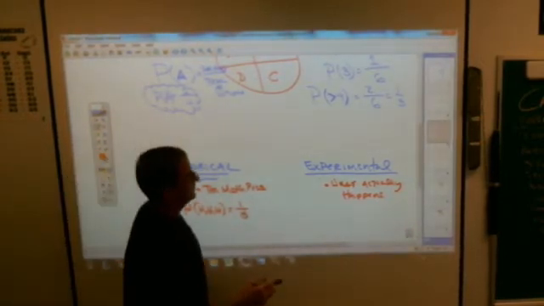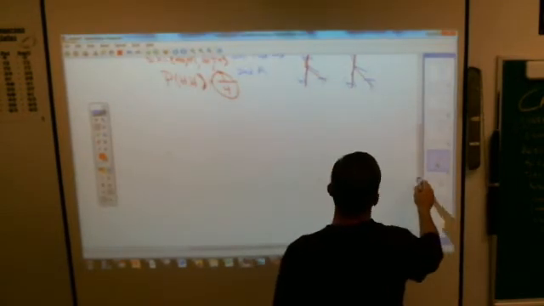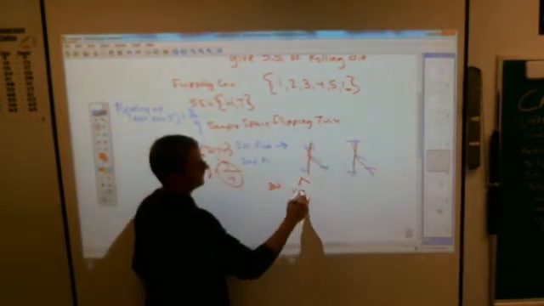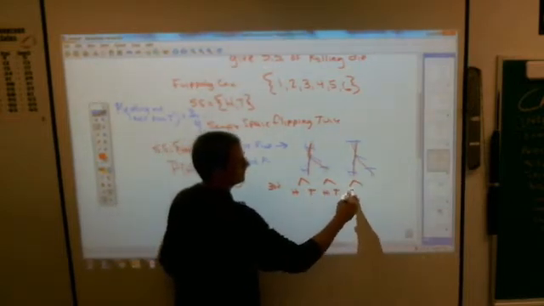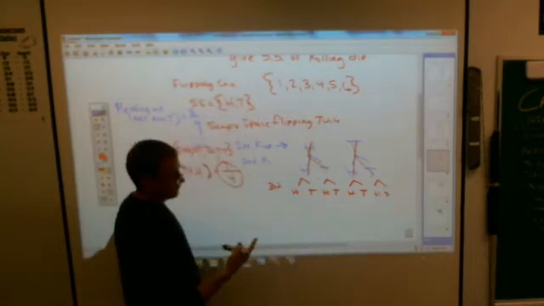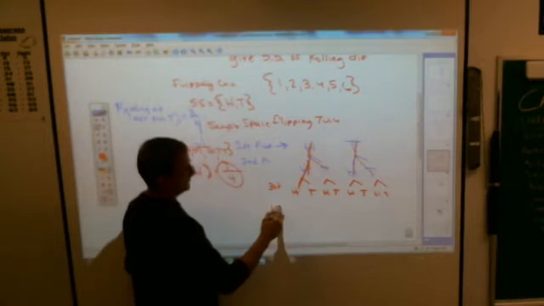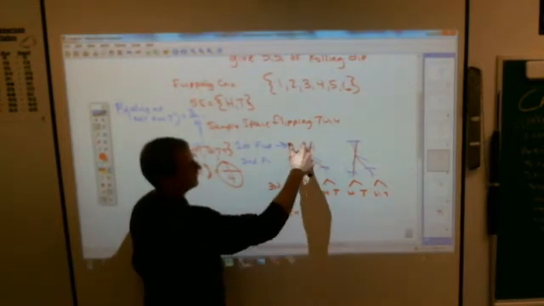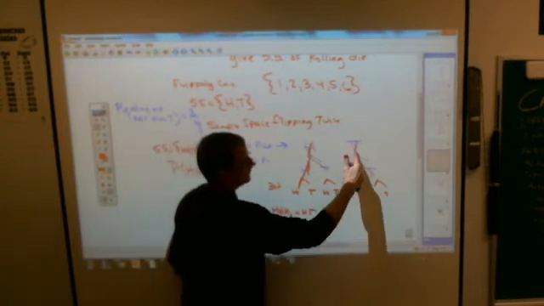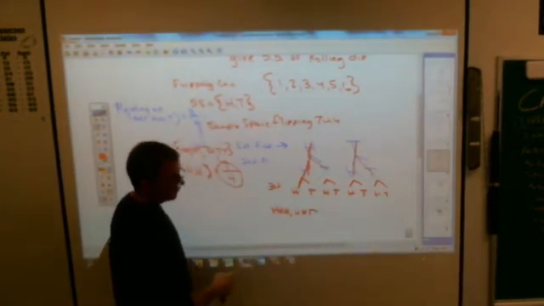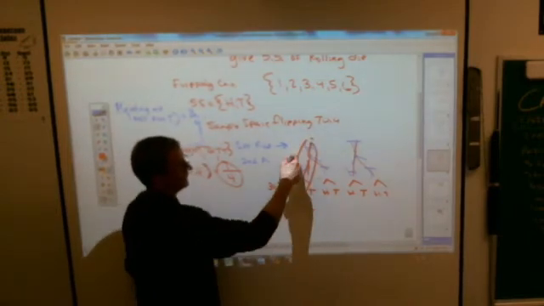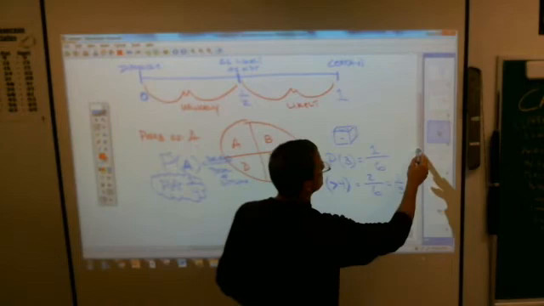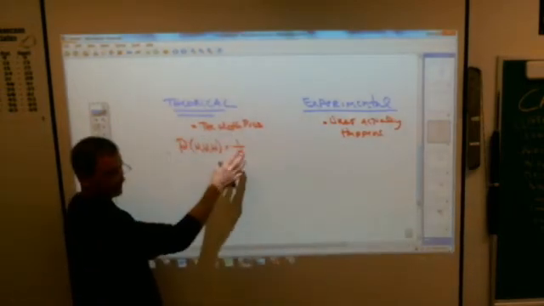Here are your 3 flips. Wait, I already did 2 flips somewhere. Where did I do the sample space? Yes. If I flip 3 times, on my 3rd flip, each one of these would have a head and a tail off of it. So your sample space would be head, head, head; head, head, tail; and so on. Let me just tell you, you have 8 different combinations if you wrote them all out, and only one of them is head, head, head. So that is where my 1/8 probability came from.